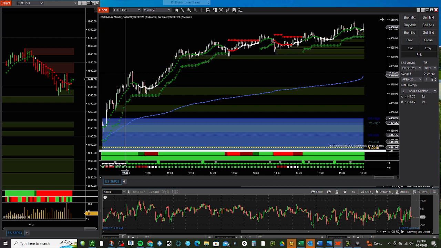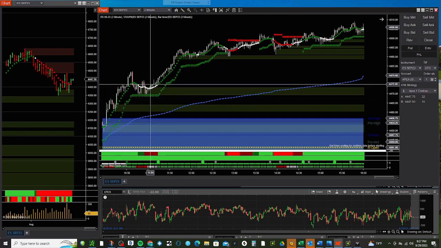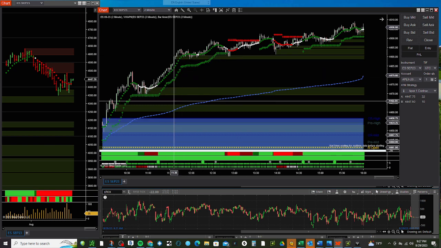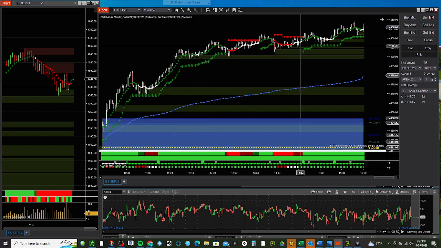Again, volume price analysis lets us know that in order for the market to continue in a direction, volume is absolutely necessary. If volume is increasing and the price is increasing, we can expect it to continue. If the price is increasing and we're not getting volume, that's when it becomes suspect and we might want to slow down. But today was the type of day where the volume was in our favor, the advanced decline line was in our favor, and it led to very good upside opportunities.